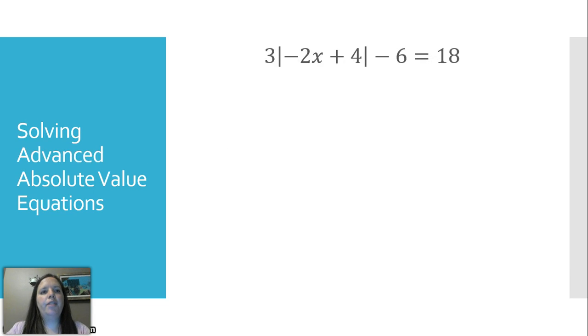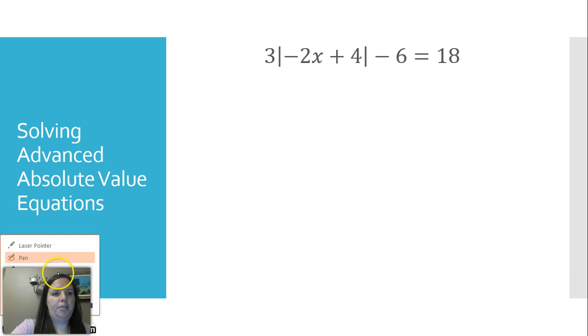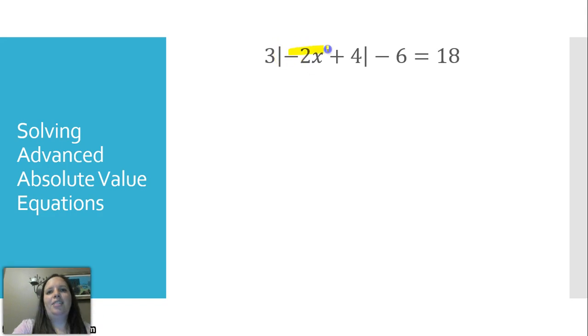All right, so when it comes to solving more advanced problems, and this is my I do of an example, we still have to keep in mind that idea of absolute value. So here's our portion, and I'm actually going to go back to my highlighter here. And we have to keep in mind this absolute value portion of the equation. So what we really want to treat this as is almost like we're solving two separate sets of equations. And you'll see what I mean in a second here.